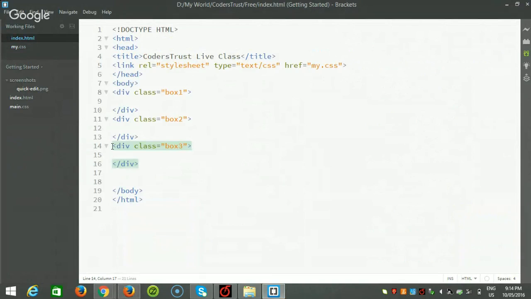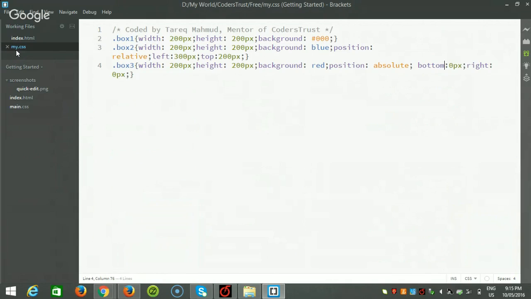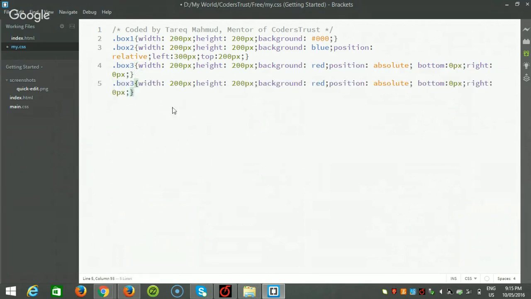You can say box 4, which is for the fixed one. The box 4 we can also copy here and make another color and change the position actually.